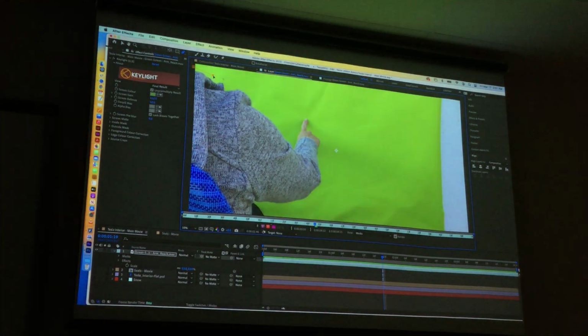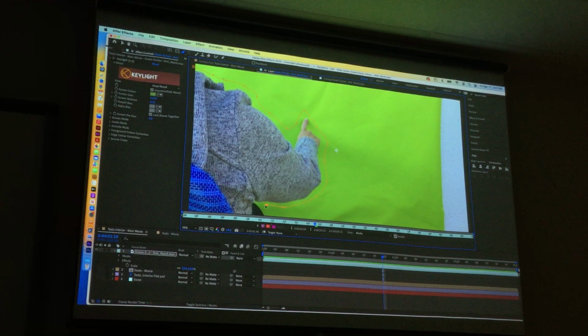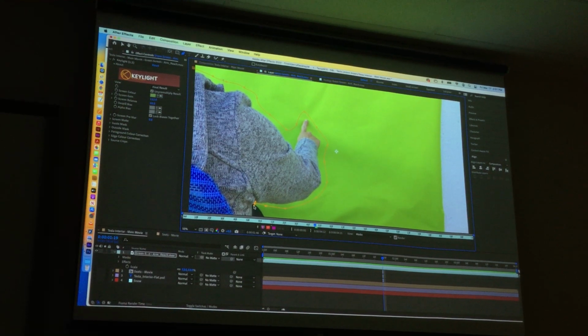It doesn't need to be a tight mask because we're already using the green screen fairly effectively. You just need to incorporate the arm and leave a little bit of room for flexibility because we have to animate the mask. Looks like this is probably her knees, so I didn't do a very good job of that.